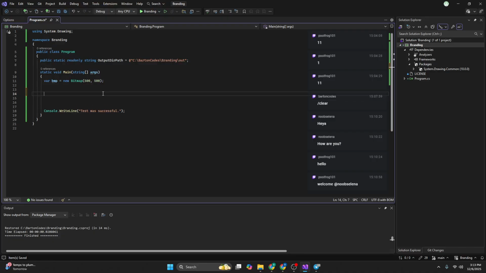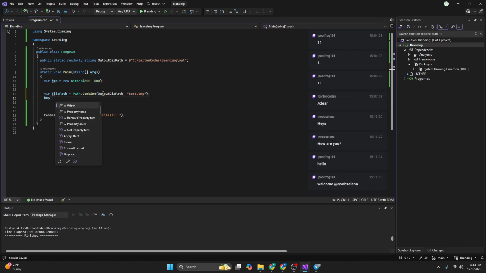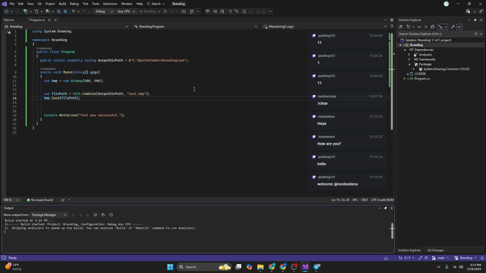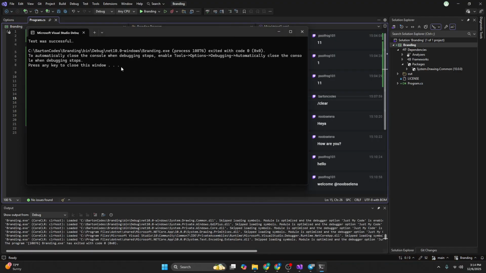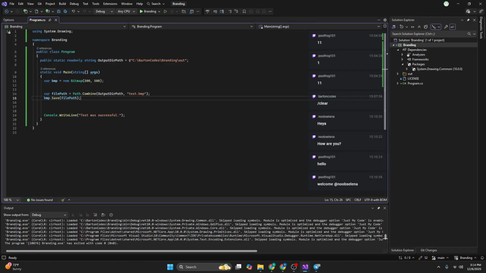Alright, so now if I want to save the file, it can be like... I assume that's going to save as an actual bitmap file. Okay. So let's see, we created an empty bitmap and told it to save to a certain file name. Do we have the file?